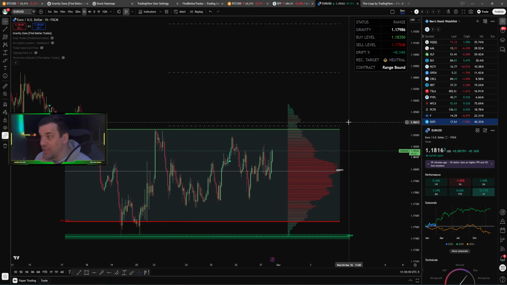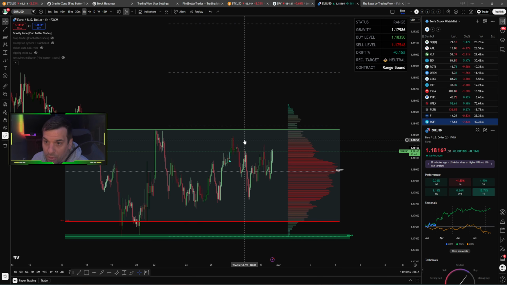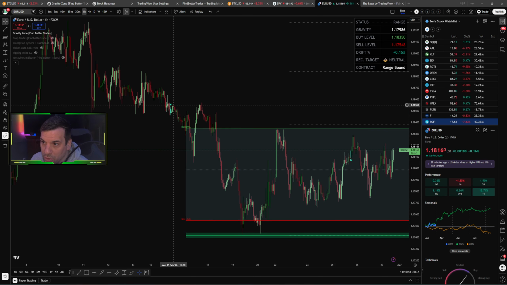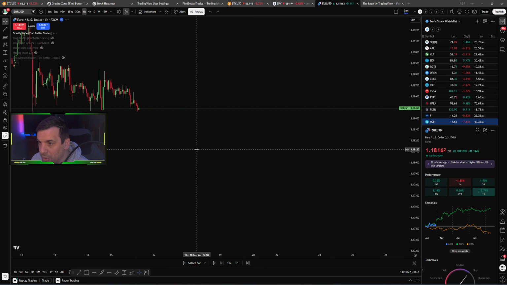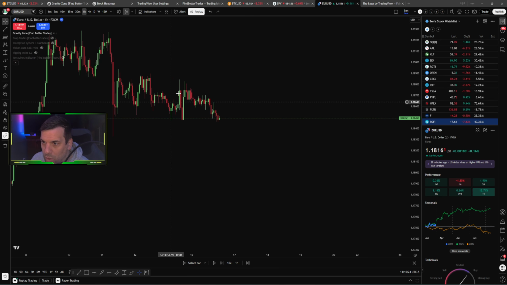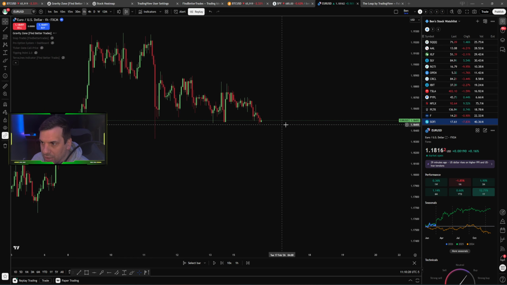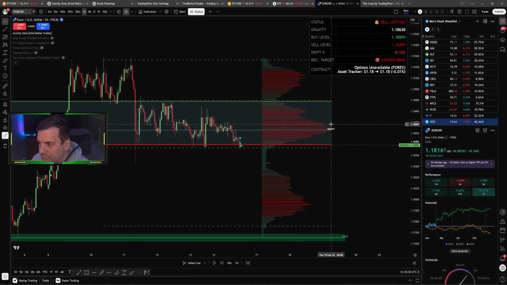So again, this is a Forex pair. This is euro dollar. Same scenario. If we break this up here, that'd be a great range breakout. Looks like there was a breakout right here. This was a previous one on euro dollar. And so let's see what happened whenever it consolidated here and broke out. So there was a nice gravity zone right here. So this is what you would want to see for a potential sell trade with this.